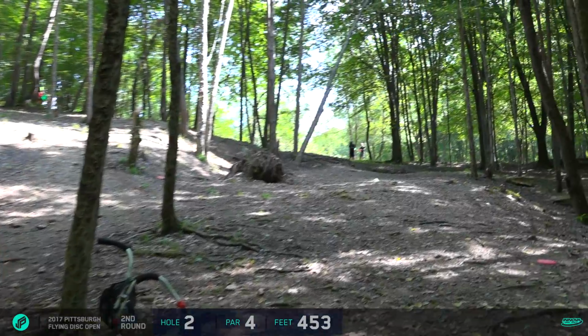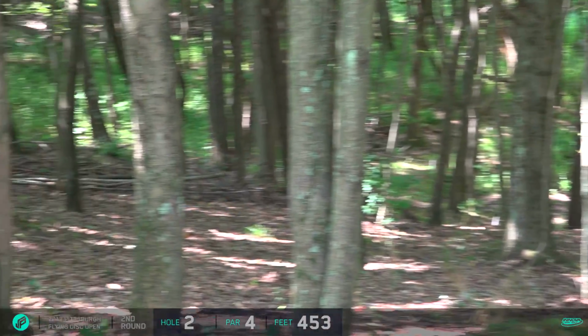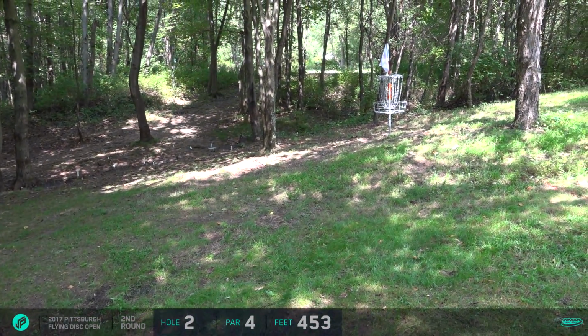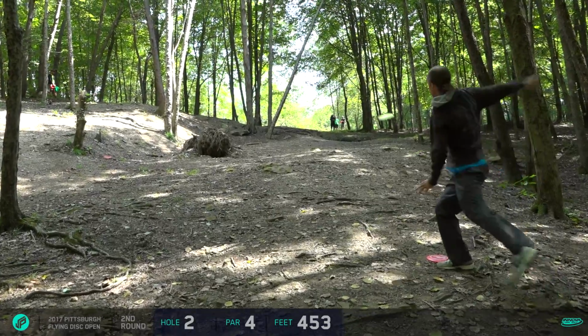Right. And Charlie comes up with a really nice one, held it tight and avoided what Barry just caught there. And oh, goodness, look at this. Wow, but he's going to stay in bounds. Yeah, that's good. There is a creek up there, but he got across the creek before he hit the trees. Charlie's shot really was pretty fantastic from there, to bend it around and skip it right up to the pin.